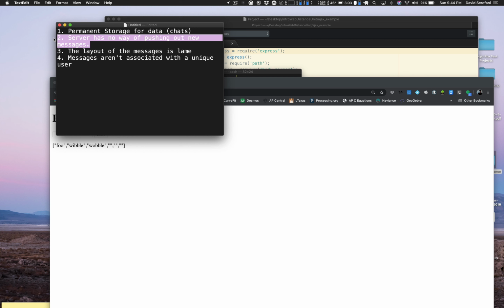Let's talk about getting the server. I'm starting with number 2. Let's talk about how we can get the server to push out information when somebody else posts, so that you, who are also connected, can see it. And actually, we're going to fake it in a way. We're not going to teach the server how to do this.